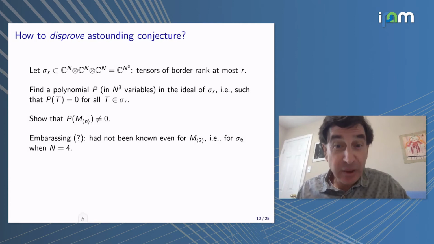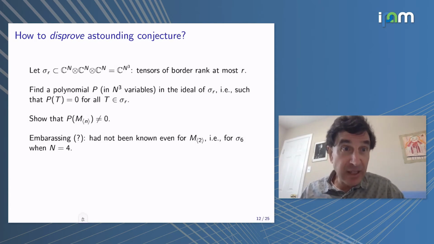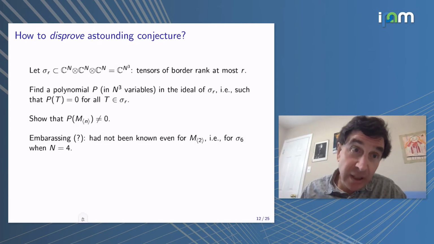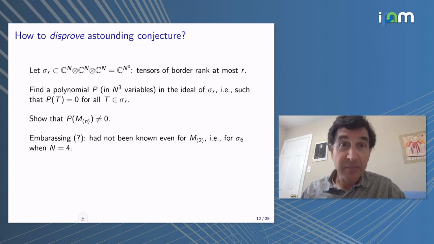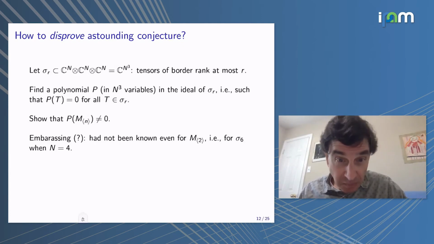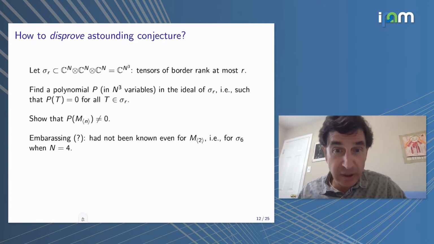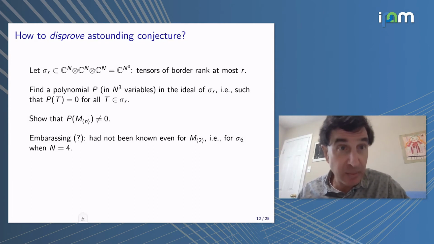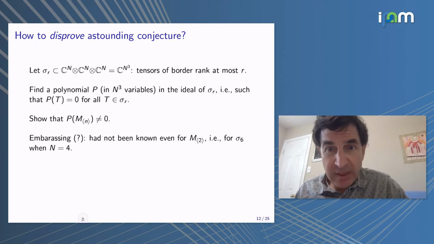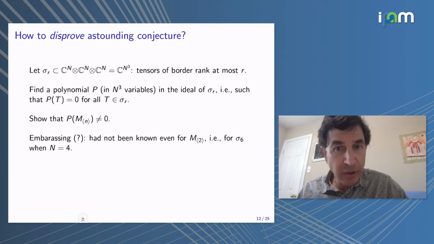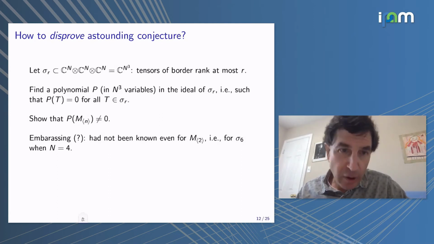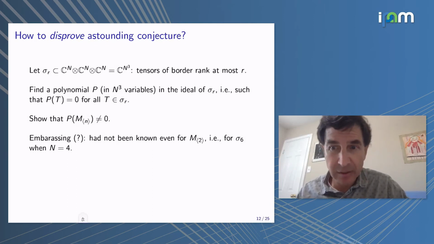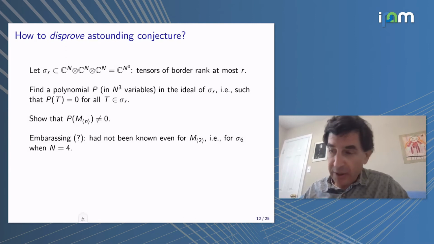Okay, so now, even for 2x2 matrix multiplication, Strassen showed that its border rank is at most 7, although Terracini in 1916 could have told you the same thing, but they weren't talking with each other, even though they didn't live very far apart. Even for 2x2 matrix multiplication, it was not known whether the border rank was 7 or 6. Strassen did prove that it could not be 5, and I will explain his proof later on. If you restrict to rank, they learned pretty early on that the rank was indeed 7, but border rank is a more subtle thing, or maybe less subtle, I don't know, we'll find out. So this was an open question.